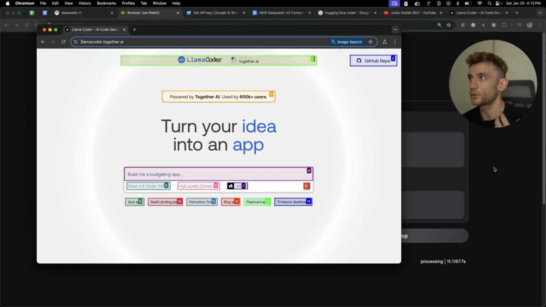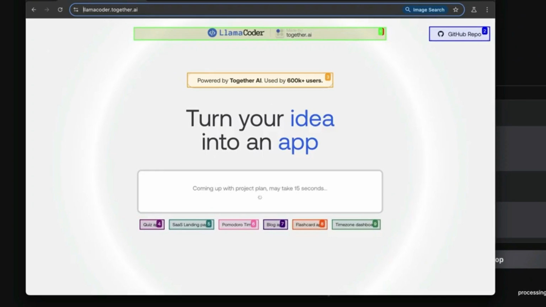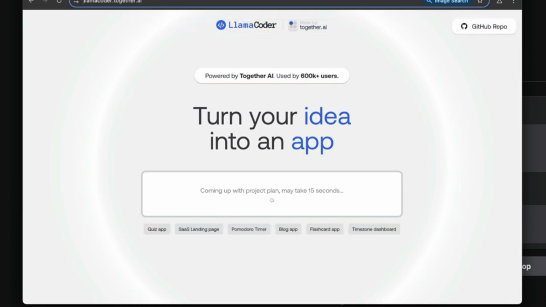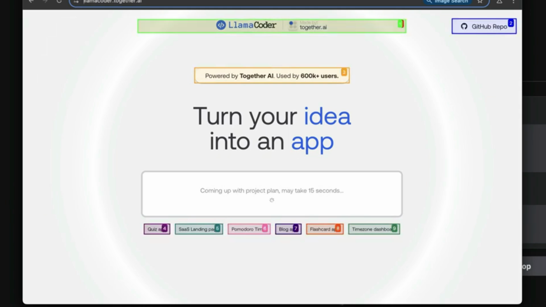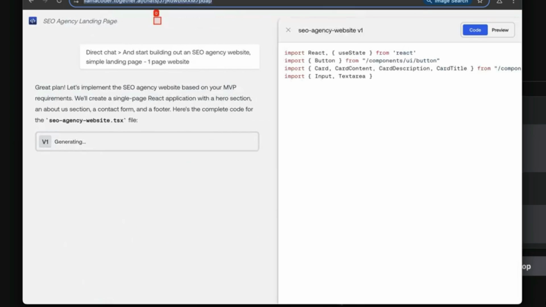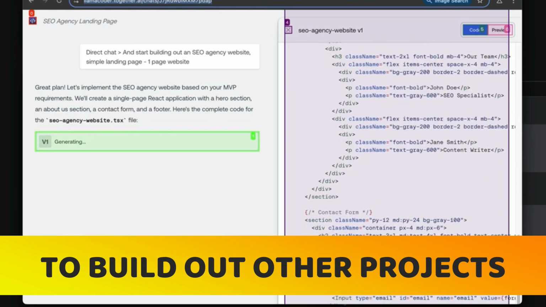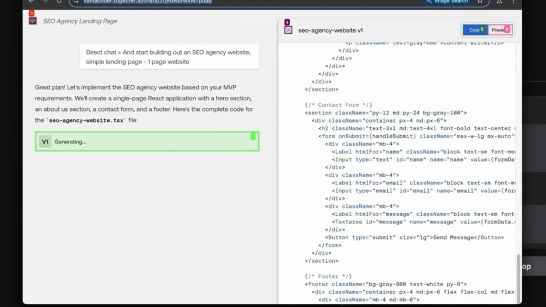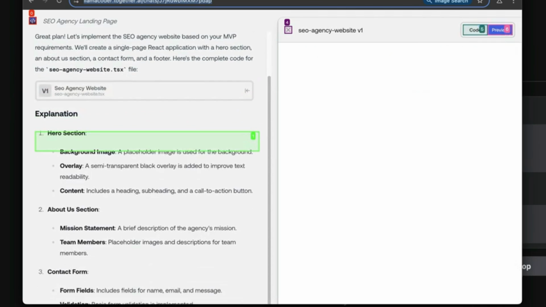Now you can see it's already navigated to Llama Coder. It's analyzing the page. It's prompting the coder and the AI to start building out that project. And then it's just going to wait on the page, right? So the good thing about this is it doesn't get trapped in open loops. It doesn't struggle. It can build out almost whatever you want. We're getting that project, right? So you're basically getting that computer use AI agent to build out other projects for you. And then you've got an army of AI agents in the background working and using stuff together.